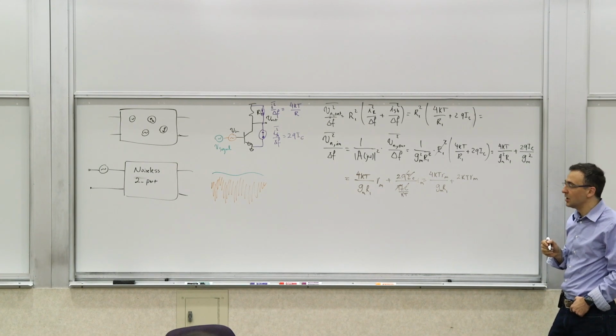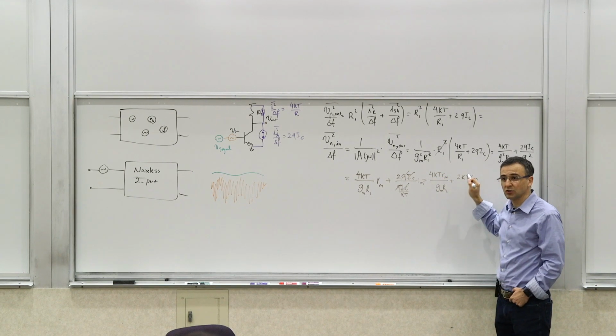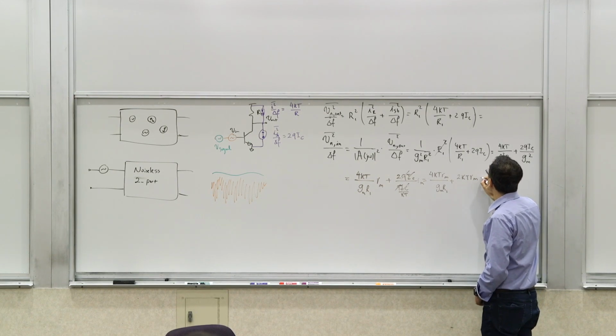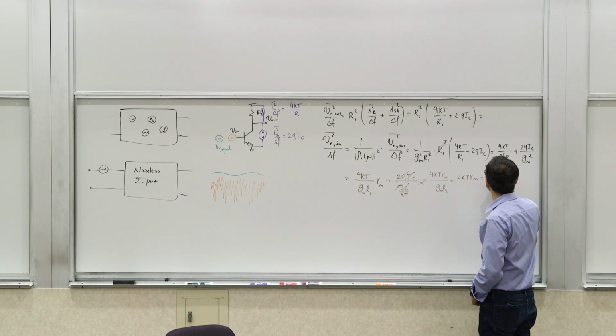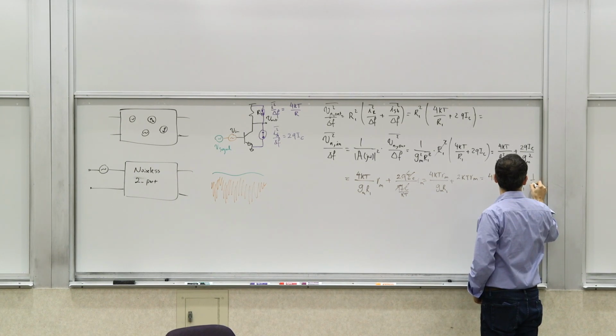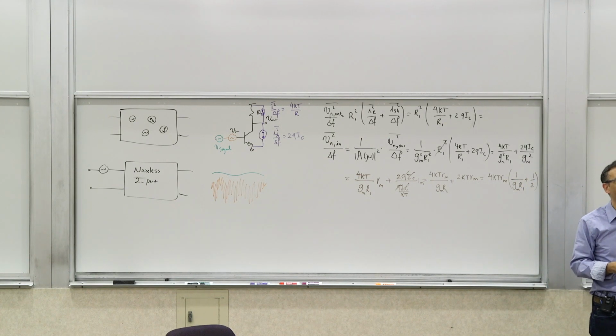Right? So remember, this is the thermal noise of the resistor. This is the shot noise of the transistor, collector shot noise. So I can factor the 4kT RM. And what we're left with is 1 over GMR1 plus 1 half, right? It's just manipulating the parameters, right? I mean, it's just basic algebra.